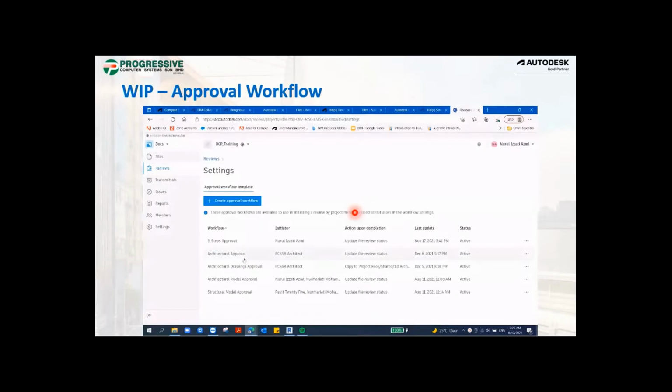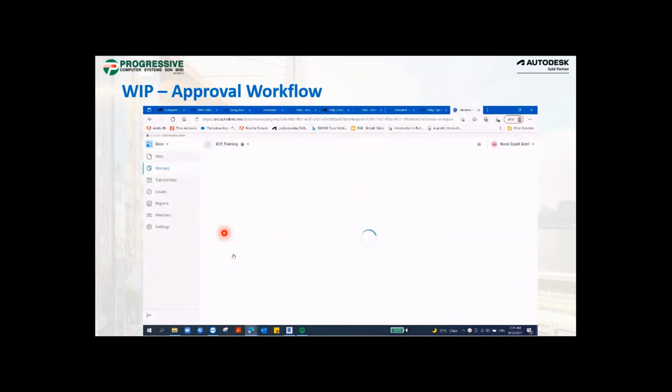There are a few templates that I have created for the approval workflow process. For example, here I will create a new template for the approval process.